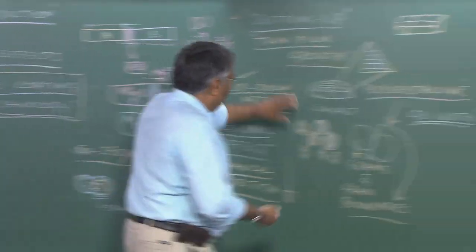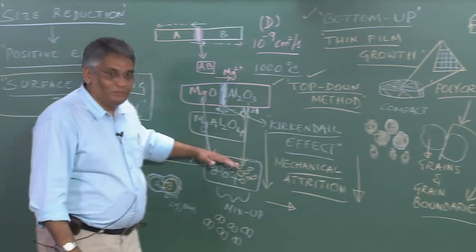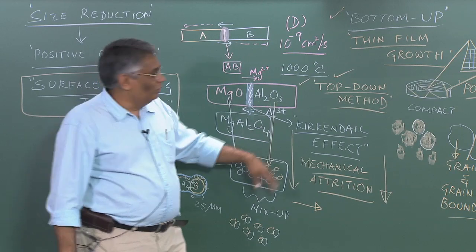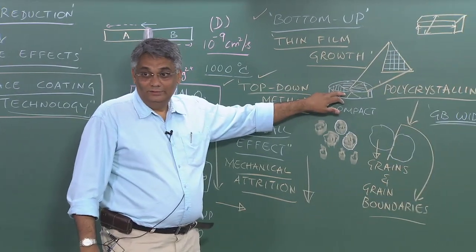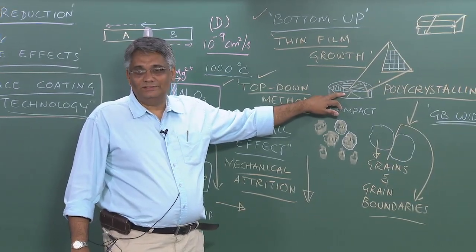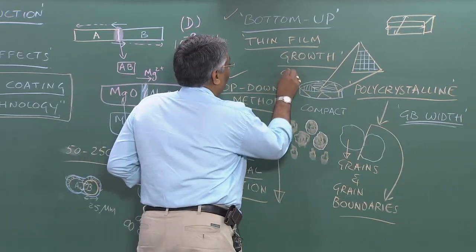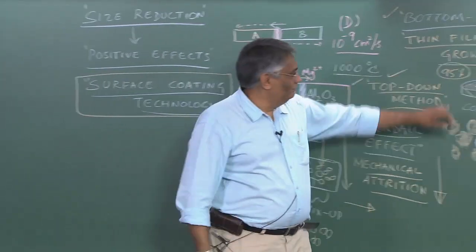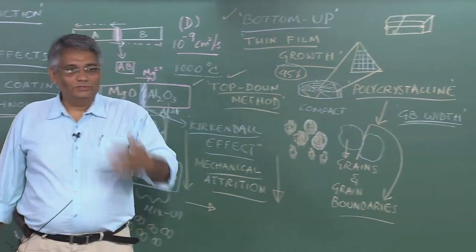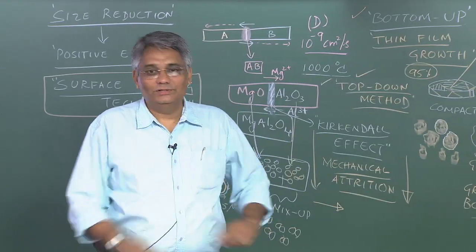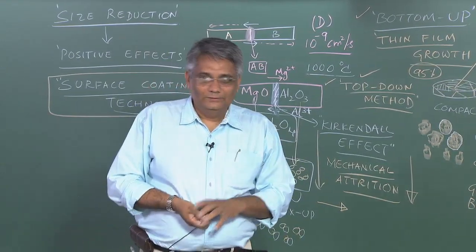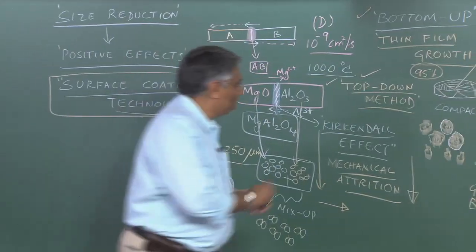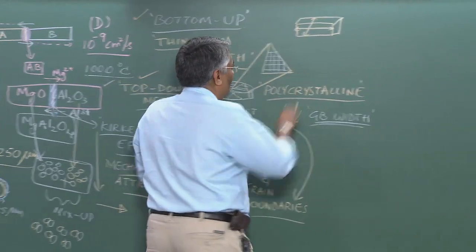Okay. But a polycrystalline material that's made by the solid state reaction method that I have described here, you might end up getting higher densities of the order of even 95% of the theoretical value. But the remaining 5% goes into the formation of grain boundaries, which are defect regions. Okay.